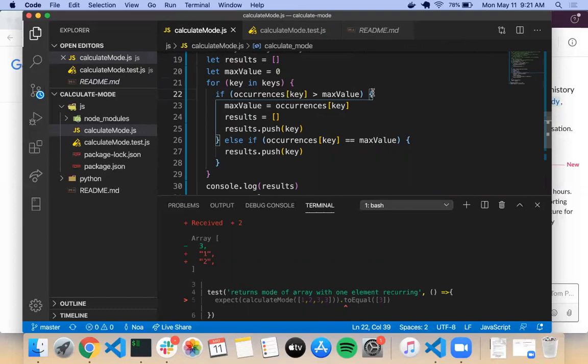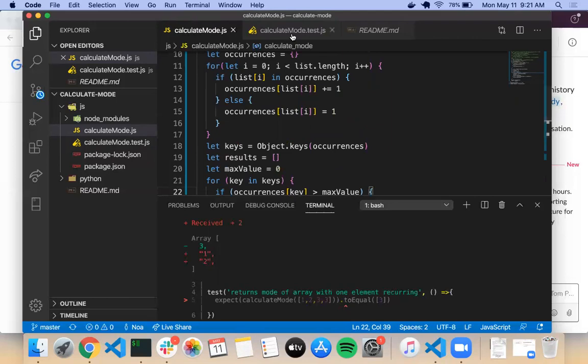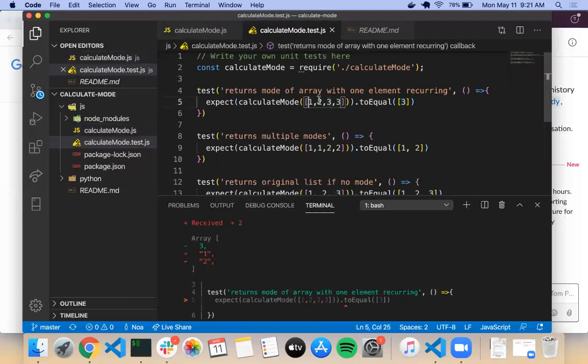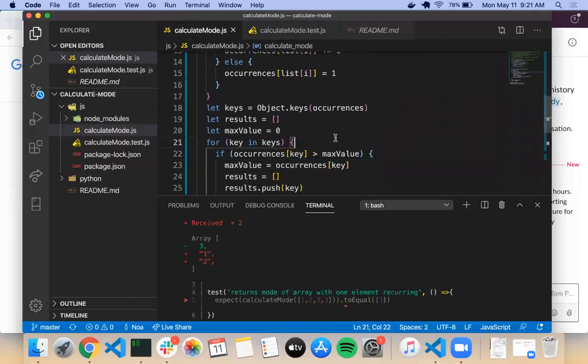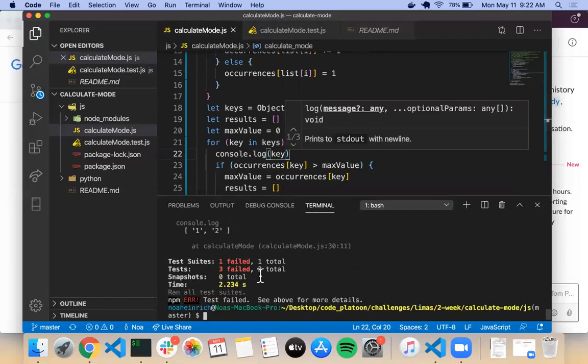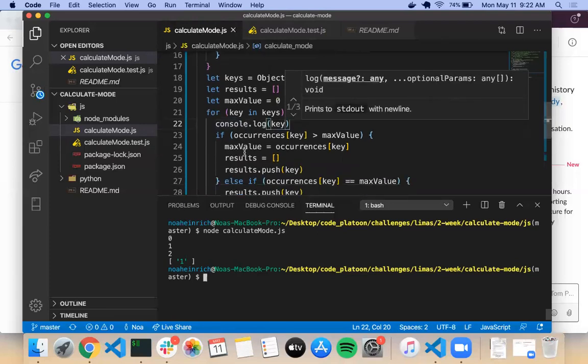Is your key the number that you're checking, and then you're trying to see the value as the occurrences of the number, right? Yeah, I believe the key should be every essentially unique item in the list. So we should have 1, 2, and 3 as object.keys for our occurrences. But let's double check that. Assuming is a great way to lose everything in this. So console.log key. As we go, clear this out. I'm going to run the runner file again. We have 0, 1, and 2. Ah, that's not what I was expecting.